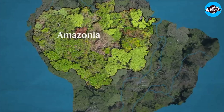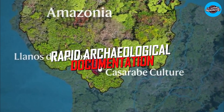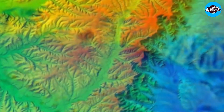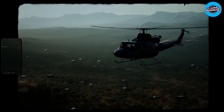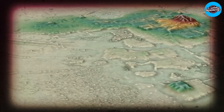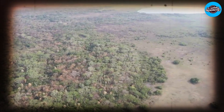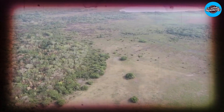LIDAR, an acronym for Light Detection and Ranging, has become one of the most popular tools for rapid archaeological documentation. This technology involves sending pulses of light from a transmitter mounted to a helicopter skid and recording the time it takes for the pulses to return to a sensor. As a result, a virtual 3D map can be generated from a single large-scale survey in less than a day, meaning archaeological sites that would normally require years of fieldwork can now be mapped in a single afternoon, capturing every surface feature down to millimeter-scale resolution.